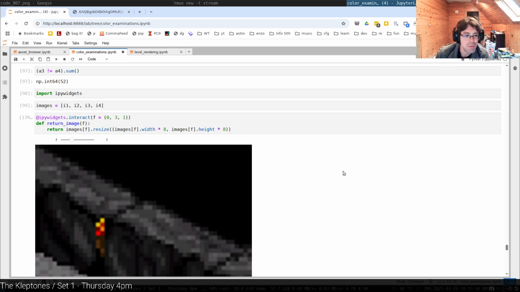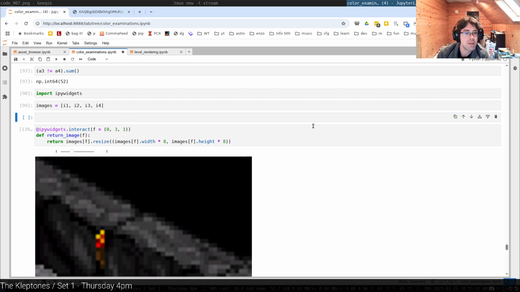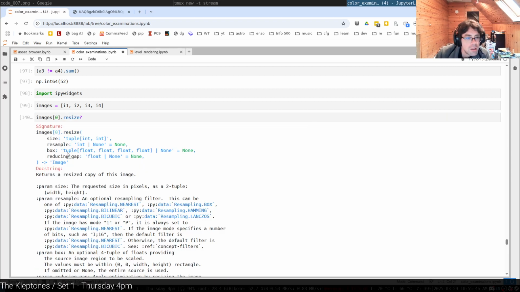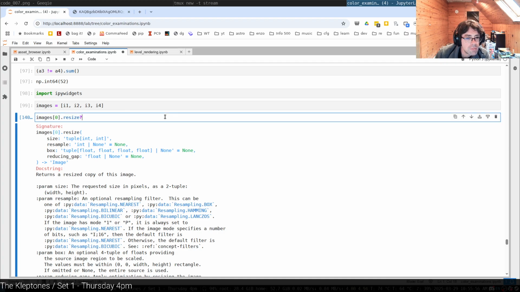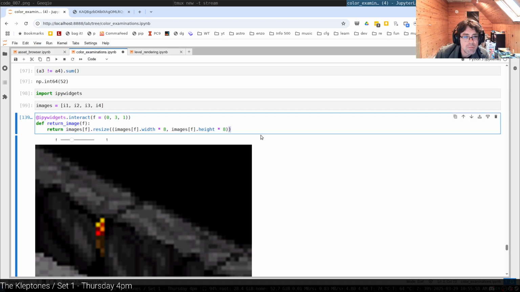I want to disable interpolation on this, so resample equals nearest. Let's use Image.Resampling.NEAREST.